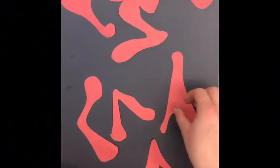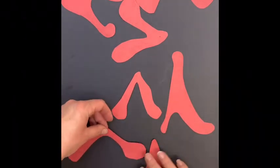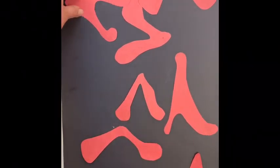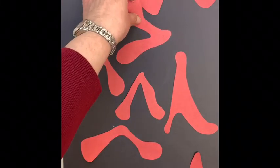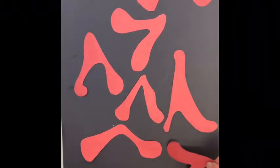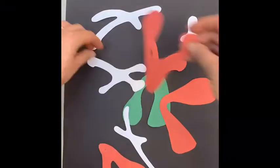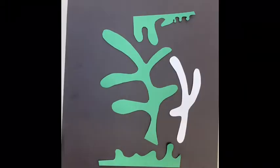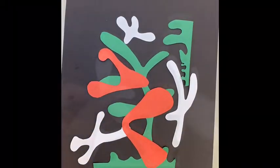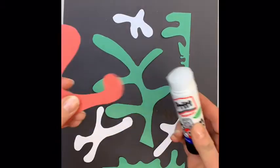Just repeat that until you have enough pieces. These are all variations of that same shape — some are much taller, some are smaller, some are wider — but all of them have been made into organic shapes, which means they're very curvy and they look like they come from nature. I'm going to play around and position and reposition all my cut-outs now until I'm happy with the final result.